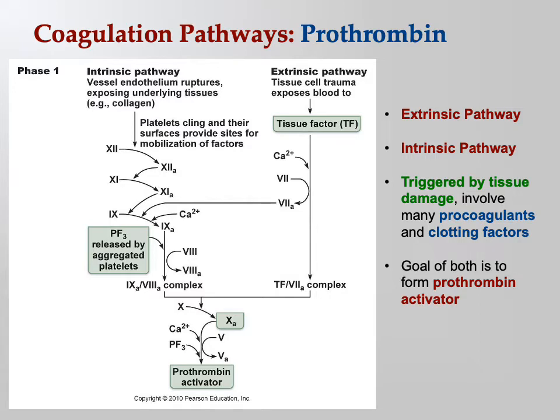But all I want you to know is that due to damage to the tissue and to the blood vessel wall, there are a couple of pathways that produce what's called prothrombin activator. That's all you need to know. You don't have to know the steps. But look at all the things involved. Just point out all those clotting factors. Notice calcium is involved, platelet factor down there, PF3. So it takes a lot of steps.